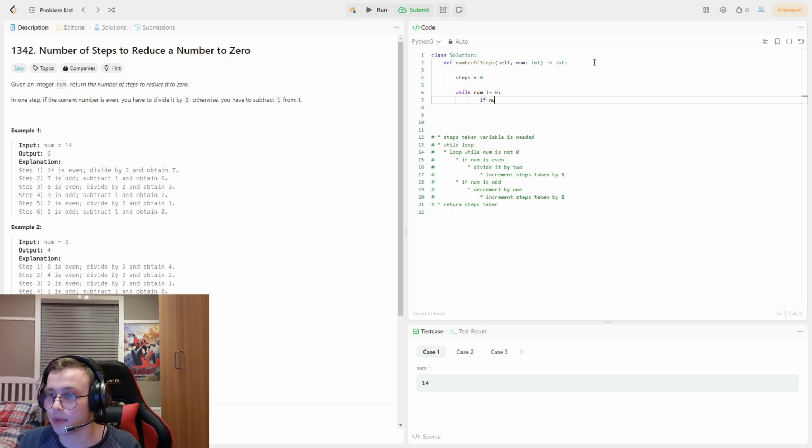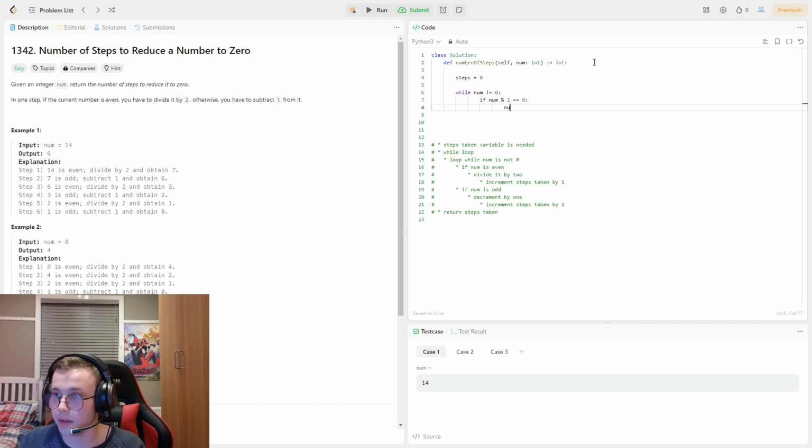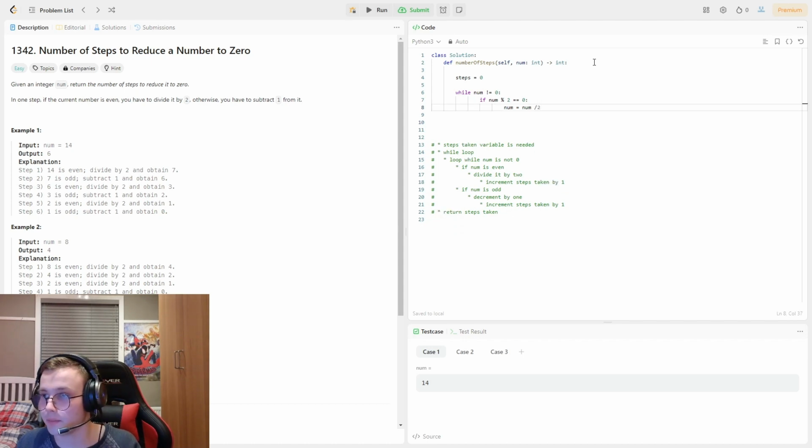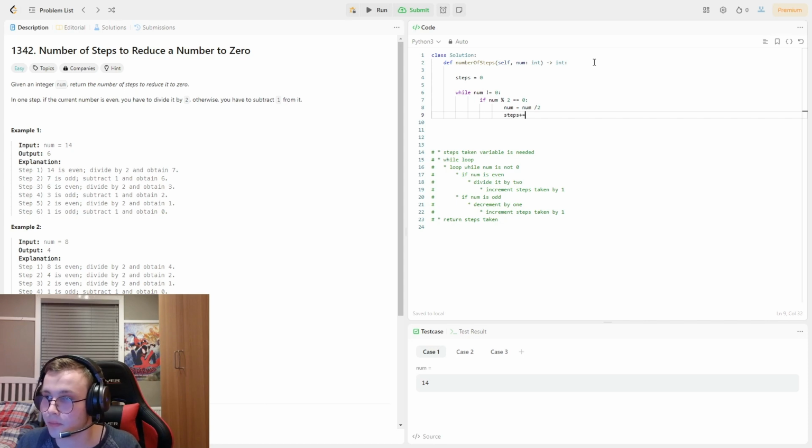So if num is even, so if when you divide it by 2 the remainder is 0, then num is equal to num divided by 2. Yep. And then steps plus equals 1, so incrementing it by 1.